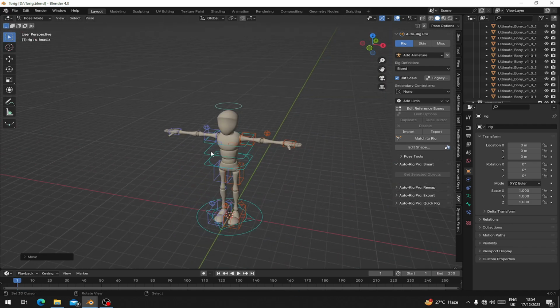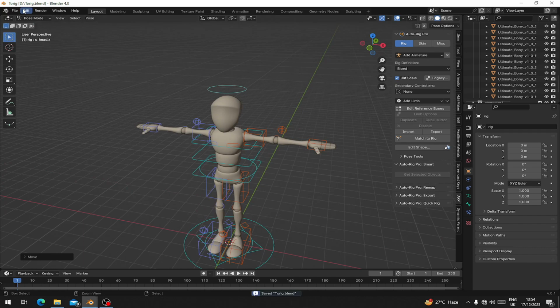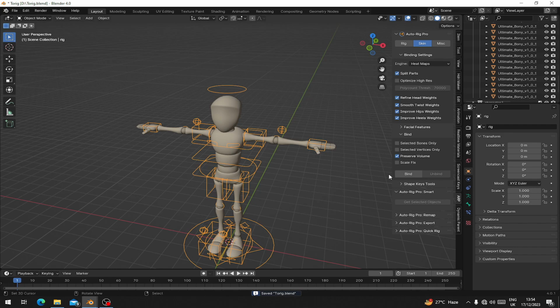Now we are going to bind this to the body, to the rig. So I'm going to show you what happens when we use this automatic binding feature here. So select everything and let's bind and see what will happen.